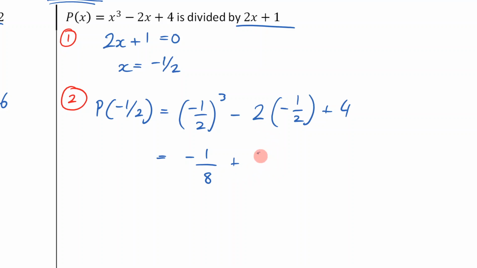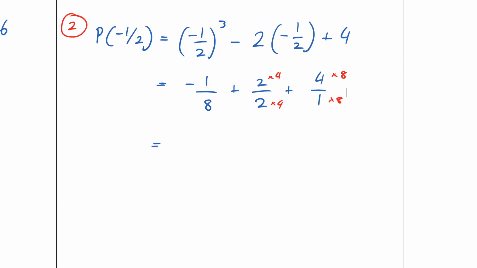then I just cube the numerator, and I cube the denominator, then here I've got 2 negatives which make a positive, and then I'm just going to go 2 on 2 here, and then see how both of these are fractions? I'm just going to write 4 as a fraction as well. Now I need to add these all up, so that means I'm going to need common denominators. So I'm going to make everything a denominator of 8, which means I'm going to times the top and bottom by 4 here, and I'll times the top and bottom by 8 here. And then once we've done that, we're just going to write them all as having the same denominator now. So this is going to be 8 on 8. This will be 32 on 8.